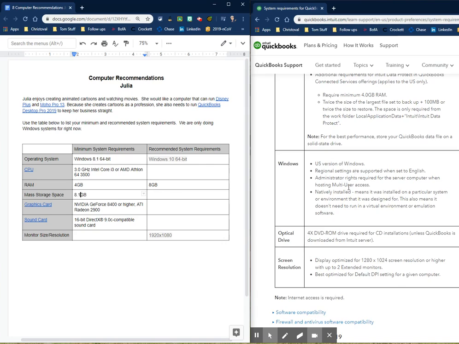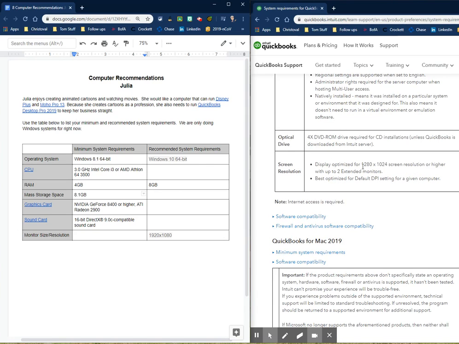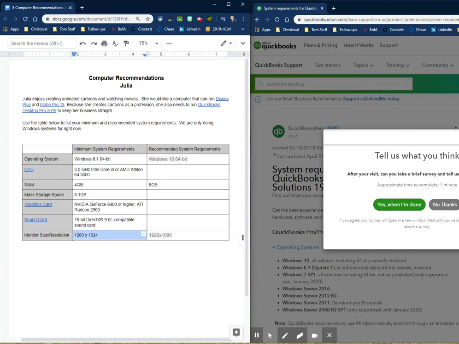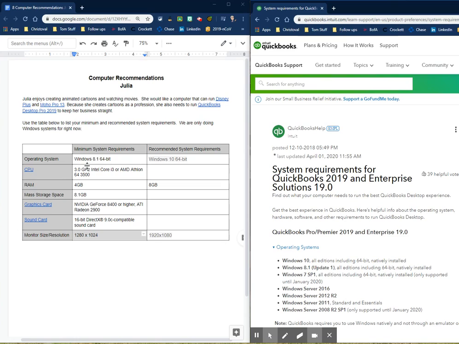It talks about versions of Windows, optical drive, we don't care. Display, it says 1280 or 1024. So that's our minimum there. And we've pretty much got that one set up. So we've got a little more work to do here. We now have the minimums and the recommendeds. Since we've got this, we don't have to have anything above this, and I'm not going to. I don't want you to fill in if there's no recommended. Then we'll just go with this.